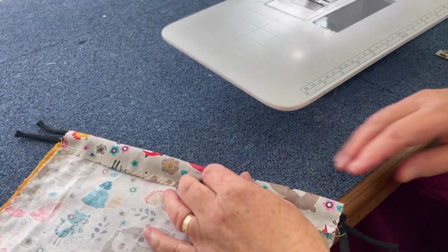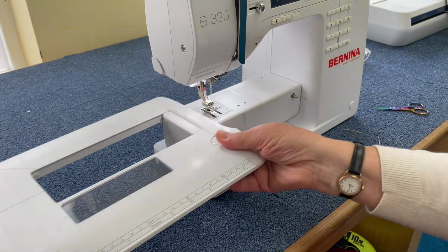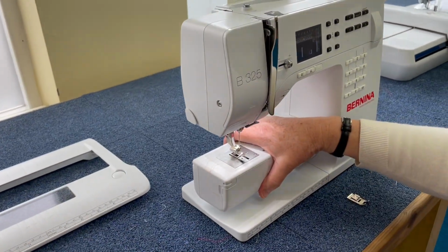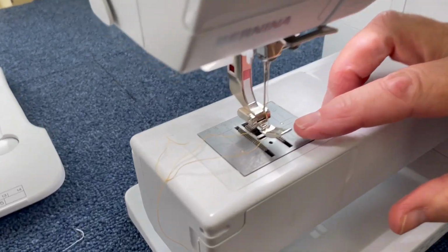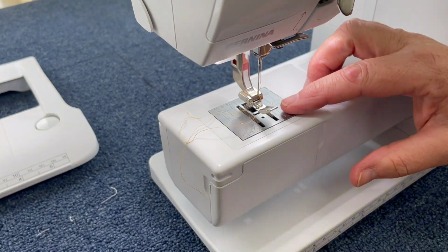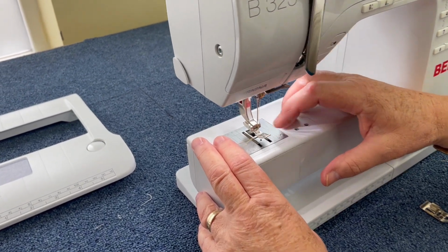Because it's a tube now, I'm going to take the table off, press the button, slide it along. Now we can use the free arm. I've got the zip foot number 4 on, so I can get up close to the cord. To use the zip foot, you need to move the needle. At the moment, it will hit the foot.